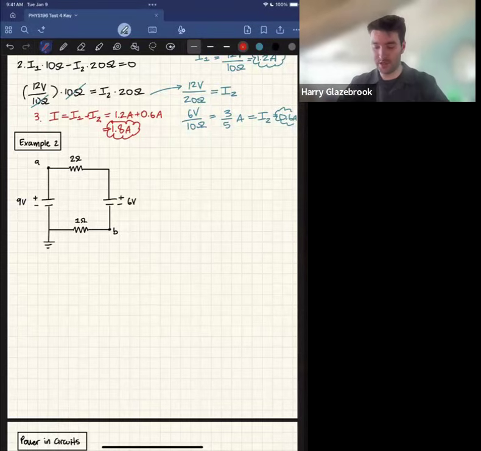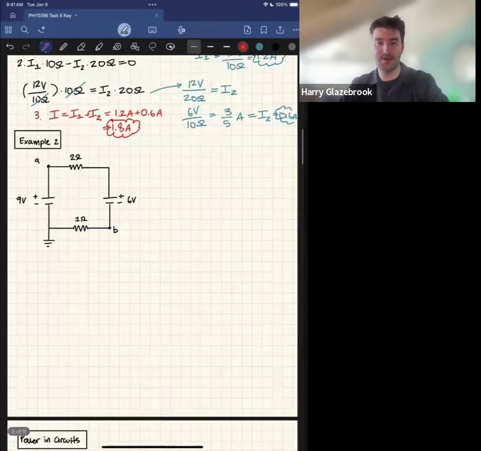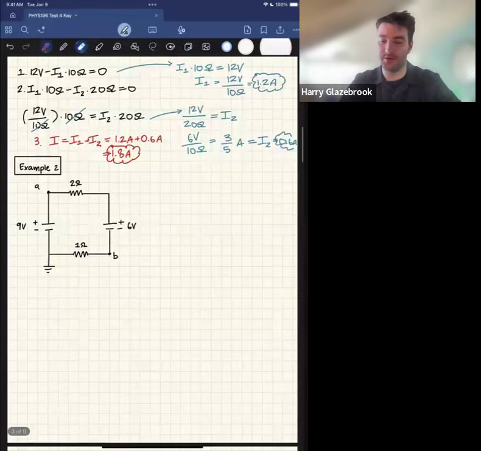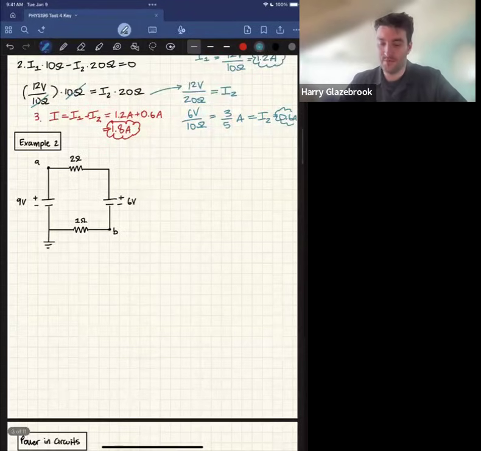Let's just do this one quick, and then we'll get into the last little bits of chapter 28, and then we'll move on to chapter 29. I realized I was going really slow. Okay. So I see this. This was a problem in your homework. Again, first thing I'm going to do is choose a direction for the current.